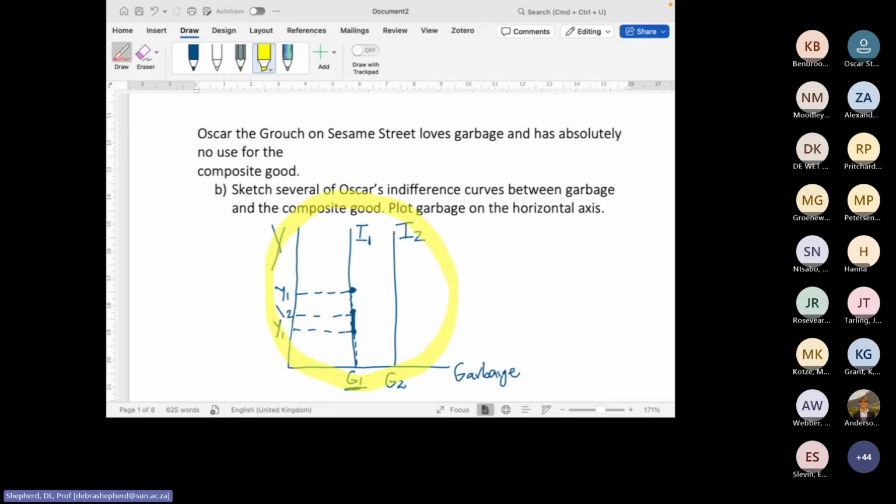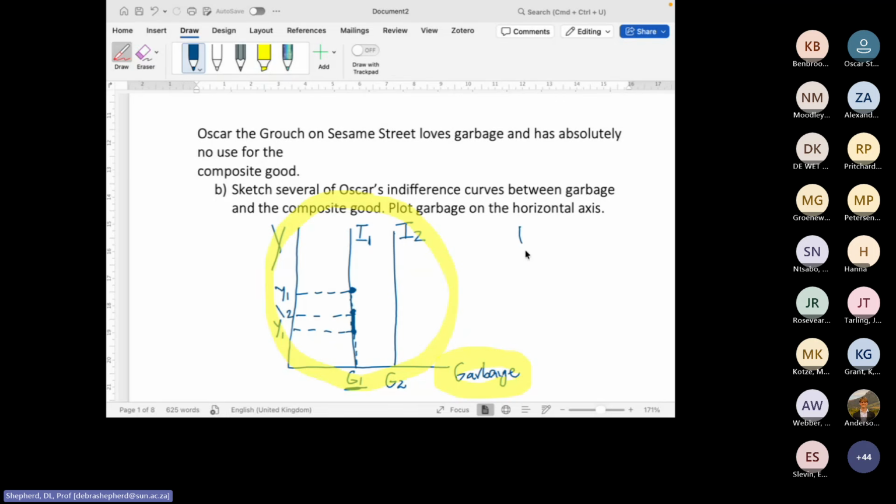So this picture here shows us indifference curves that reveal preferences where the utility is dependent only on the good on the x-axis, but not dependent at all on the good on the y-axis. So this is how we can end up with a whole range of differently shaped indifference curves.